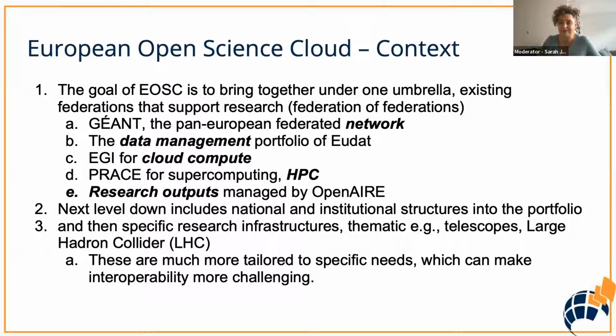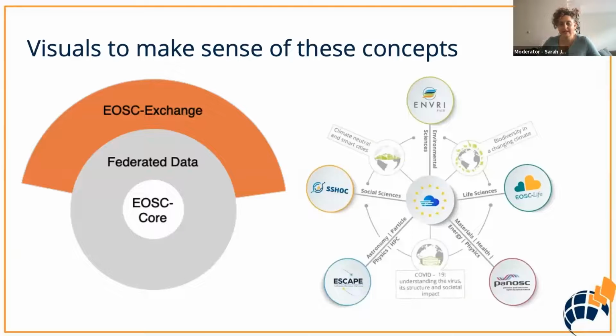There's not a one-size-fits-all. Now, just to try and explain those visuals, those concepts rather, the EOSC core is the e-infrastructures I've just mentioned. So, the likes of the network. And then we're trying to federate the data. So to pull together access to the data from different services. That doesn't mean putting it in one repository. The data will reside wherever it lives, but we have a common access to that data. So a single search and an ability for people to find things regardless of where they are.